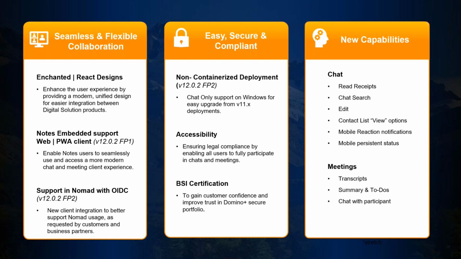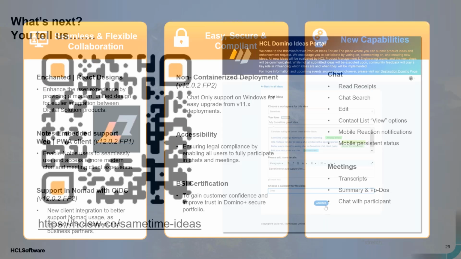With meetings, we're looking to add transcripts into reports. Because we have transcripts, because we have Domino IQ coming, I'm sure people have heard about that, we want to use AI to generate summaries and to-dos based off that in the reports, and just some minor, really great features inside the meeting itself to be able to chat with a person. There's some other things I'm not listing here. If you go to the next slide, Tony.